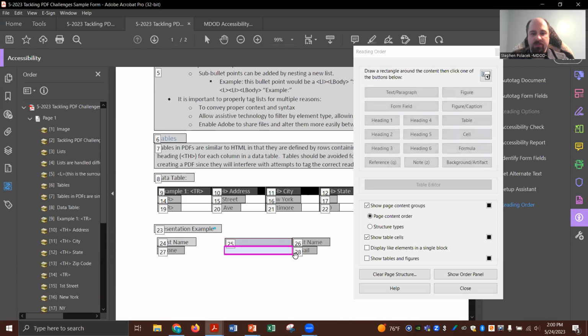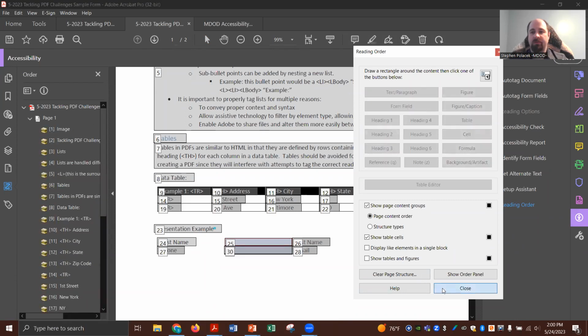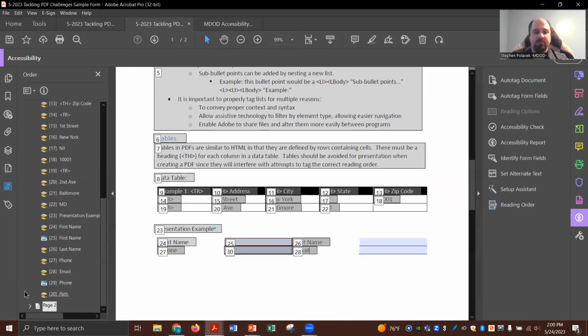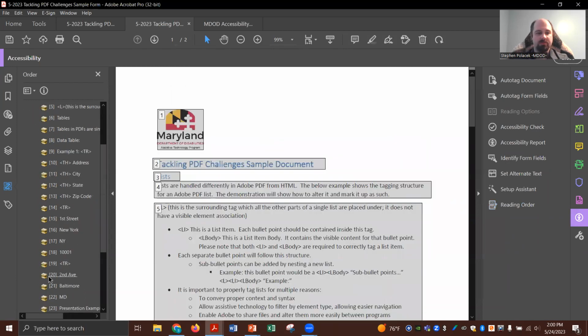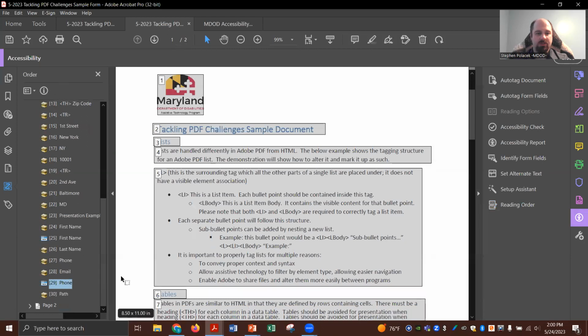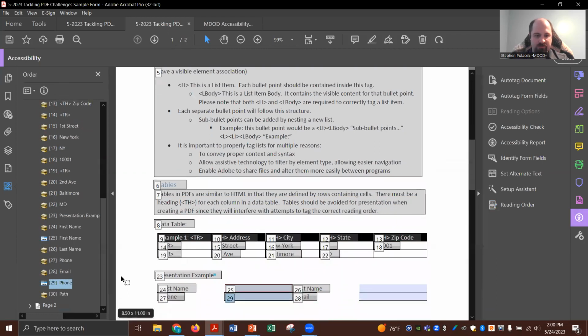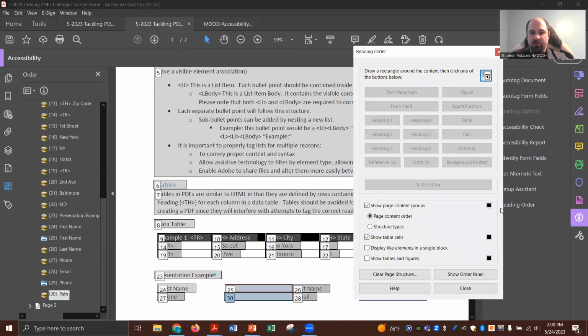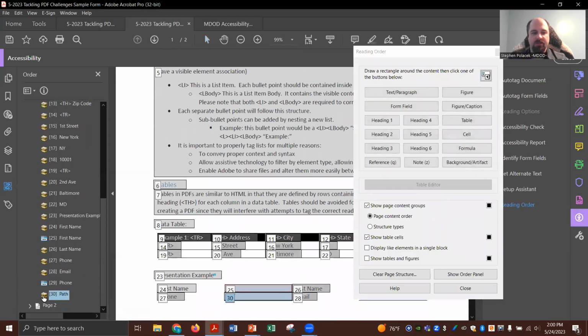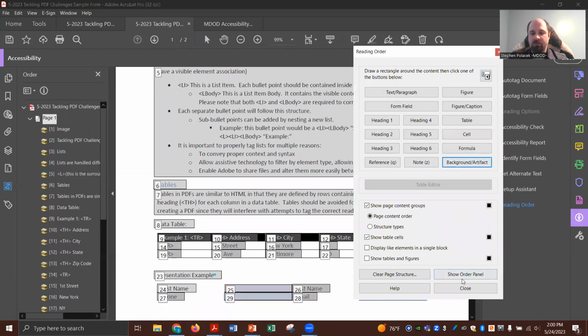Same idea here. Now tables, depending on how it's set up, might fight you, as I mentioned before. It's not fighting me here. Oops. No. That's because visually I'm down here. So that path is the underline. What I would do with the path, instead of deleting this tag, it's going to say, oh, it's untagged. I'm going to click background artifact. So it treats it as something that can be skipped.